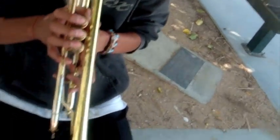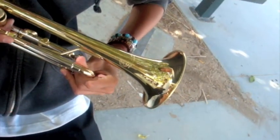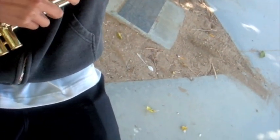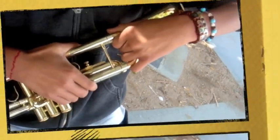Go. Good, you're sharp. Pull that up. Tuning slide, pull up. Come on. Have you ever pulled it out before? All right, wait, let me try it.